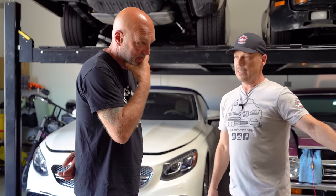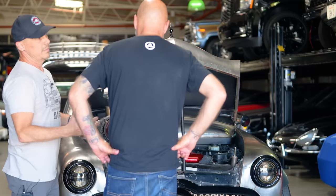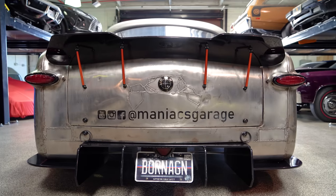because at first year at SEMA, I didn't have the hood open. We didn't have some stuff finished here. And I wanted them to figure out that there's something more than just a chopped, widened 49 Ford. I dig shoebox. So that was kind of like, hey, they're going to ask questions. Let's put that on. And they light up. It's kind of cool, you know? So the trunk has it too.